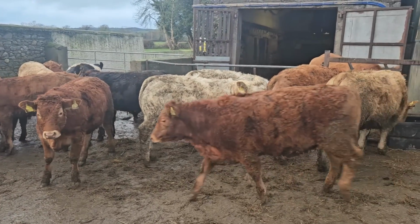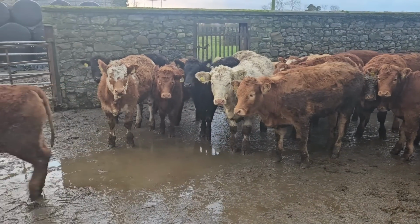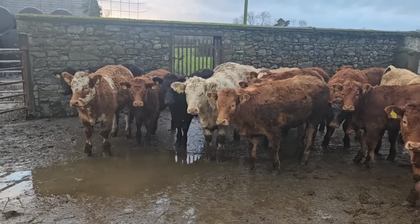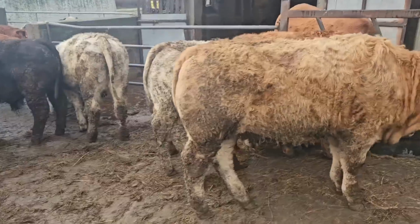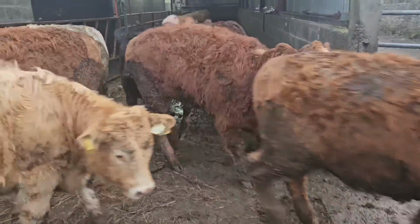There's no snots, there's no sickness. So it's rinse and repeat with these lads. Haircuts, pour on, and the 2nd shot of blackleg vaccine. Nice heifers now those. Time to get them down the crush and we'll get working on them.